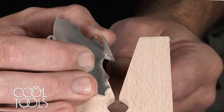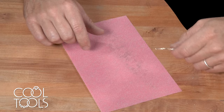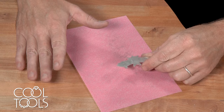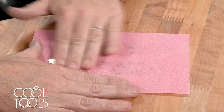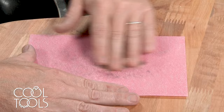All right, I'm going to use this polishing paper. This is made by 3M. This particular one is pink and it's a 4000 grit. Cool Tools sells a kit that has multiple grits inside of it, including more abrasive ones that are going to take out scratches, say if we scratched it up using our bench pin and need to be more aggressive. But this pink is a 4000 grit. I like this because it doesn't put on a really high shine, which I think looks good with a flat piece like this, because a very bright shine tends to be very reflective and also shows fingerprints very easily.